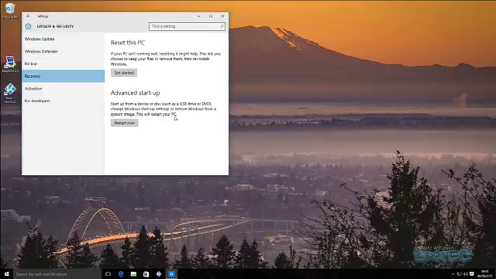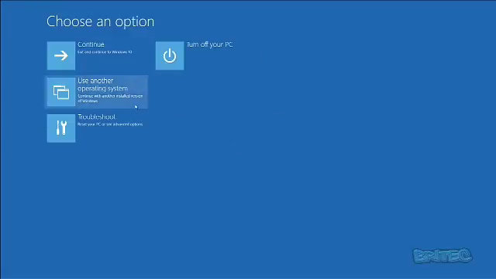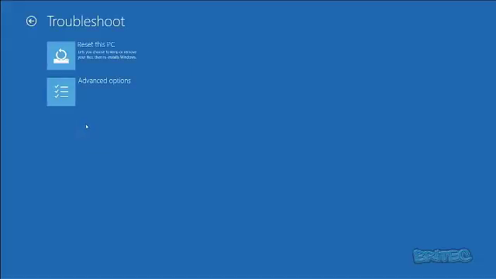This will restart your PC. So this is the area we're going to go to. Okay, so first off, click on this, and this will restart your system. So once you've restarted your system, you want to come down to where it says troubleshoot, hit this area here, and then as you can see here, we've got a couple of options.